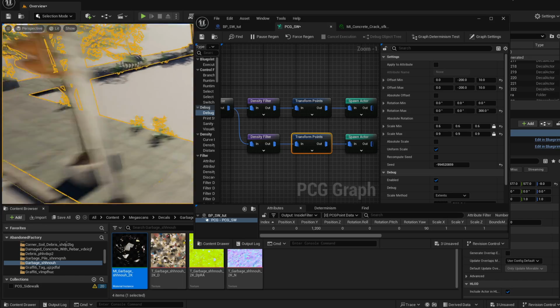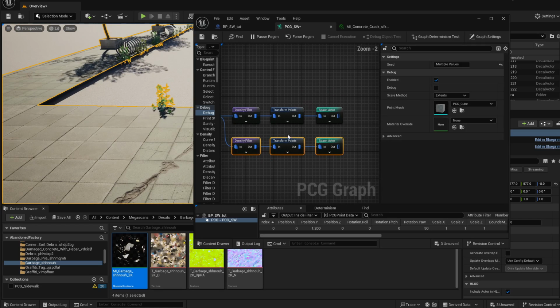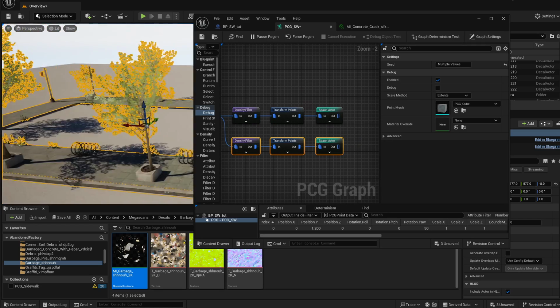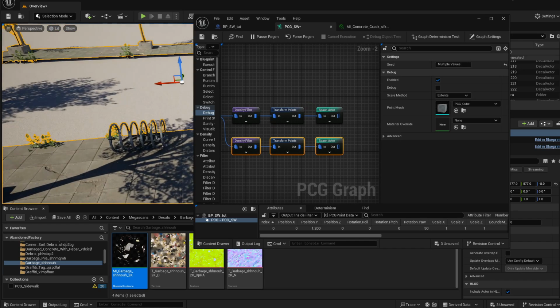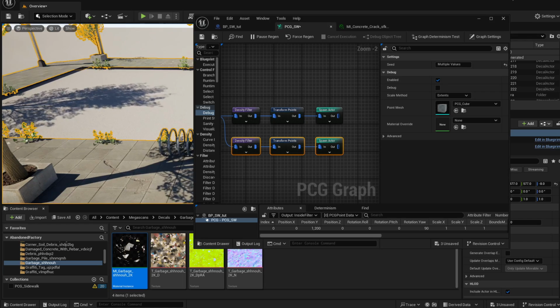You can place other types of decals alongside by copying and editing the filter. You can use this trick with creating the point grid in order to place repetition of objects.